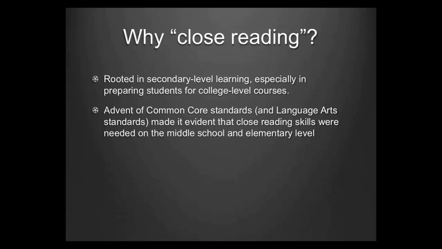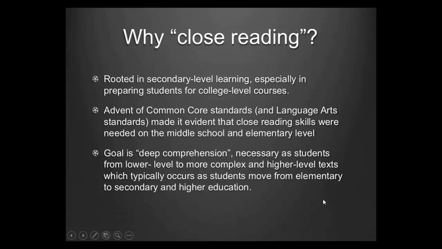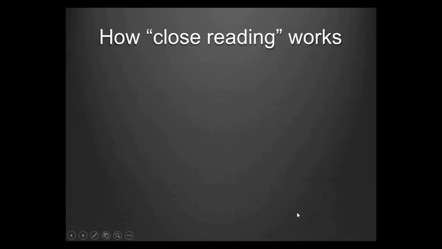Okay, would you go to the next bullet? As I mentioned, the goal is deep comprehension. It's necessary as students move from lower level to upper level text, which again occurs as students move from elementary and secondary to higher education. As you all know, more and more pressure is put on our students to read effectively and learn how to read effectively, and certainly that's the goal that we want. So Pam, go ahead to the next slide, please.